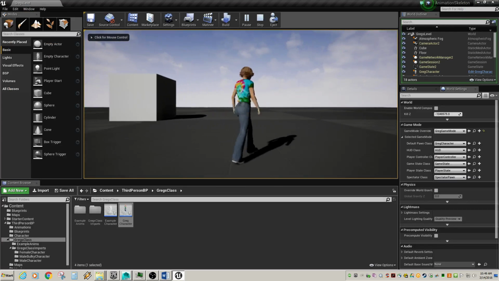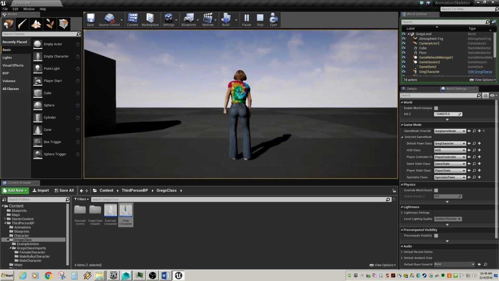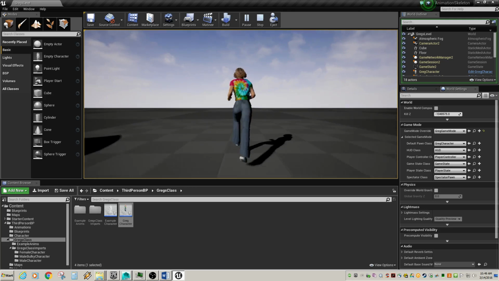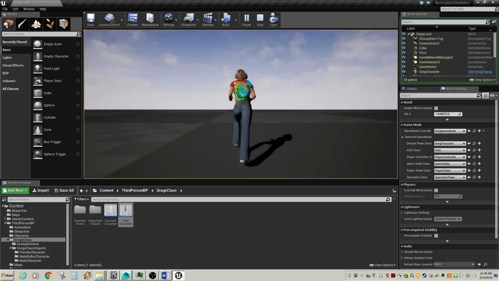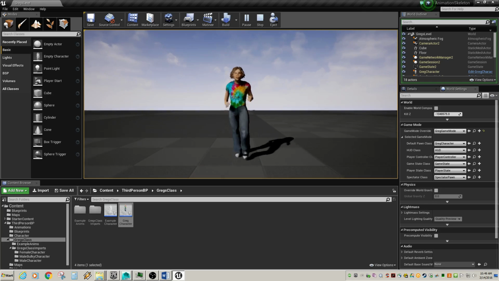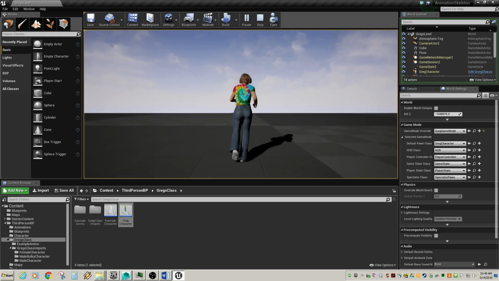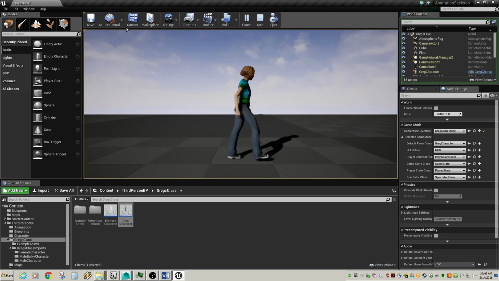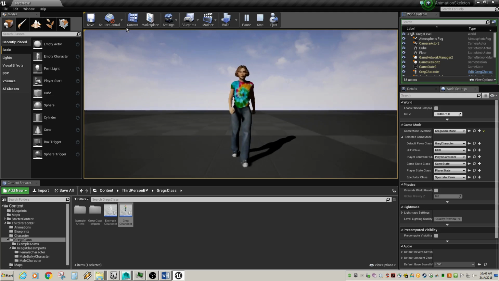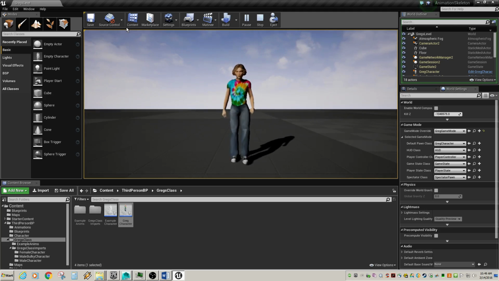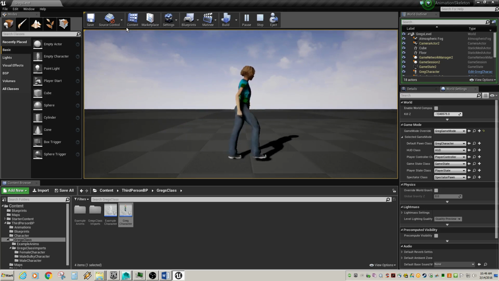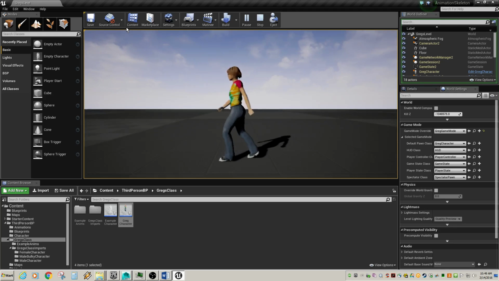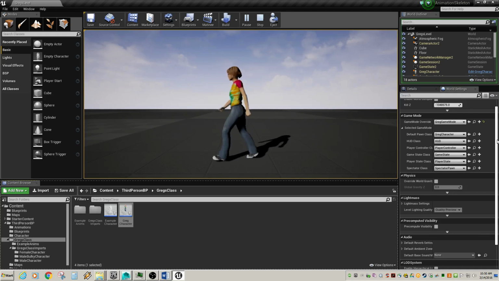So we're able to move around with her. If I jump, my jump isn't really working. But if I hold shift, it'll allow me to sort of move around a little bit more. The weird thing about it is the character doesn't really seem to be going to an idle state at any point. Like once I trigger the walk, it doesn't stop walking. And I'm not 100% sure what's going on there. So this is what we're going to have to work on next.